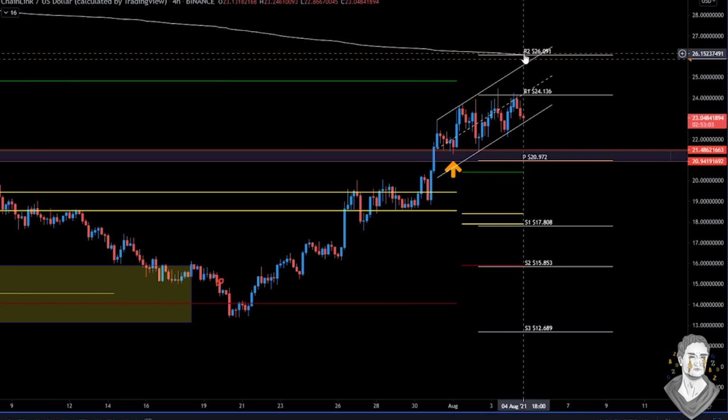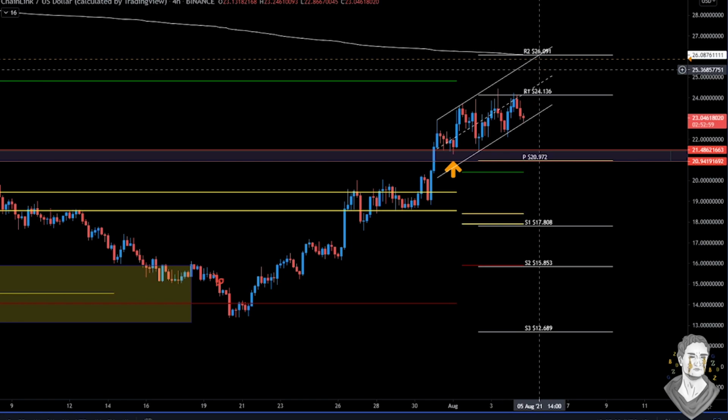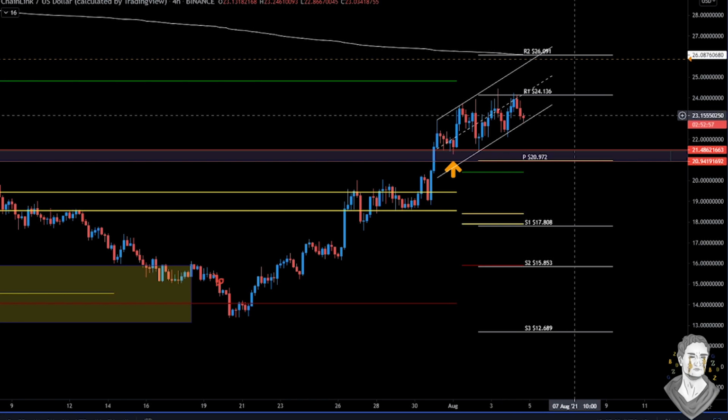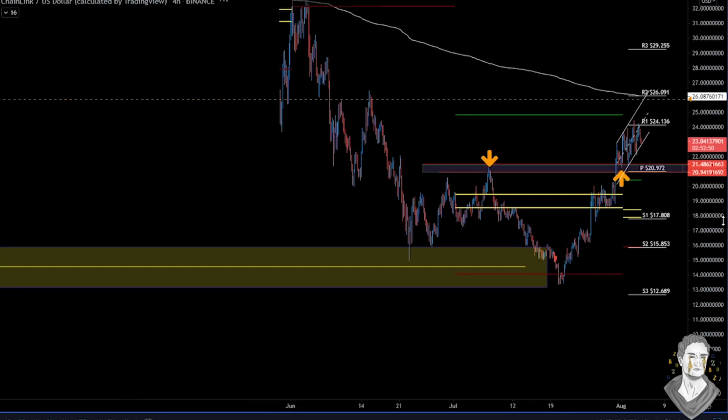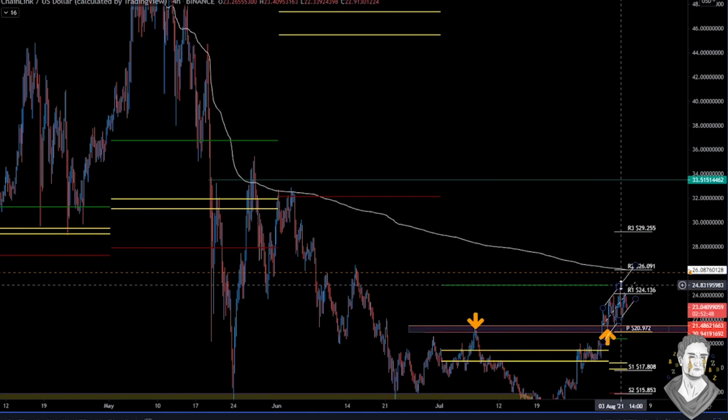And the next resistance for me, the absolute key resistance, is still going to be at 26.08. So it has slowly moved down because the average short positions are forced moving down. This is the anchored VWAP from our all-time highs. That is just such a key resistance that price action needs to get above.